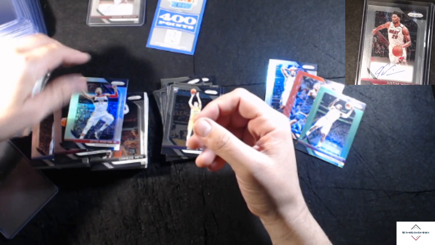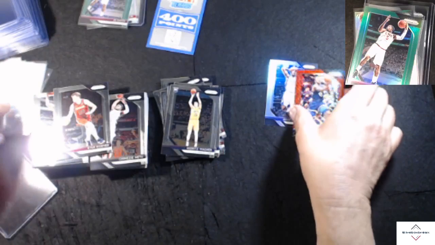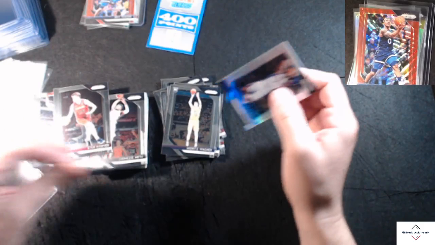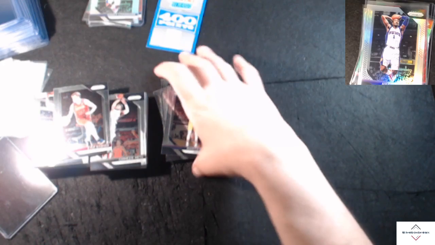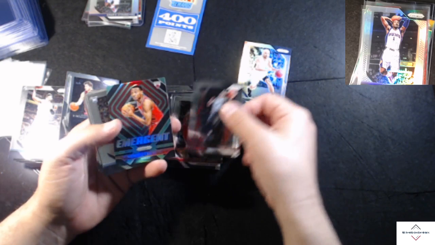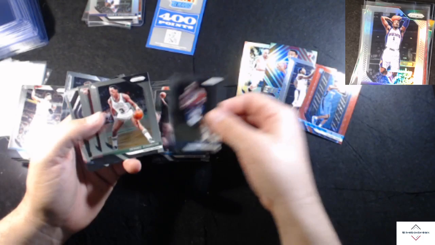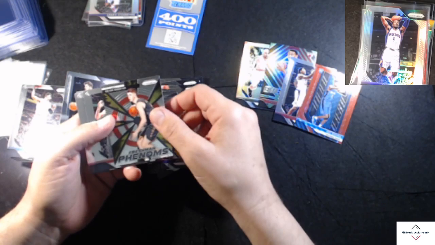Otto Porter, silver. Westbrook, Brown, Hayward, Murray, Ginobili, Smart, Simmons, Williams, Johnson, Ming, Morris, Green, Wendell Carter, Green, Smith, Love, Knight, Lou Williams, Moore, Burke. That felt weird. Moore, Burke, Parker, Mo Bamba, Ewing, Johnson, Wagner, Exum, Burks, Ingram, Trae Young, and Gasol.